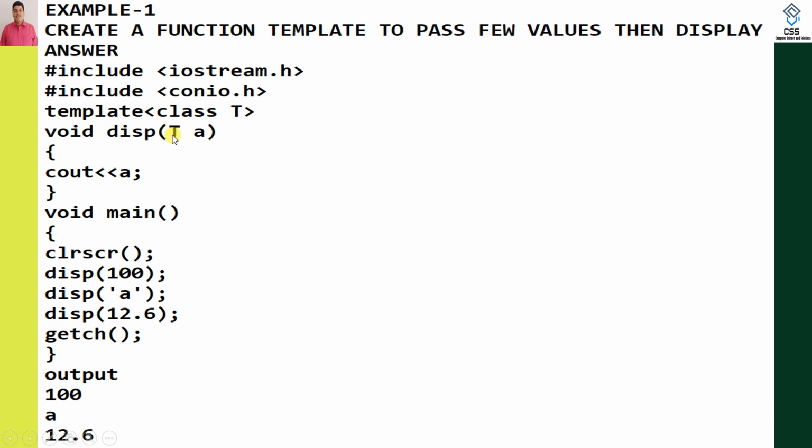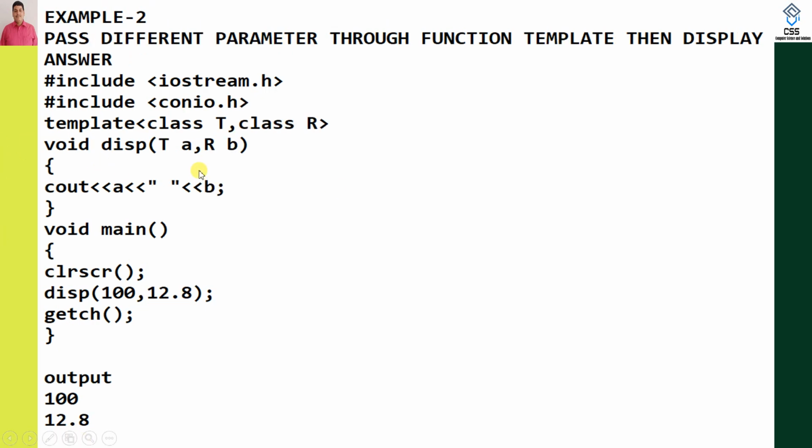But if you want to pass different types of data, you have to create a number of templates. Here we have defined two templates, template class T, class R. Now within the function as parameters we have given T a, R b, means if you are passing 100, now 100 is stored in the a variable and the T nature becomes integer.